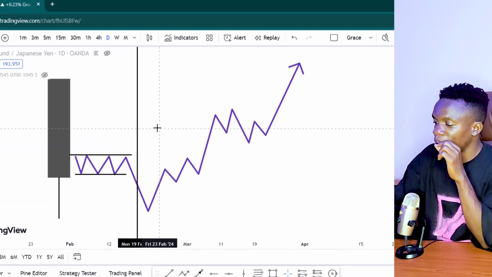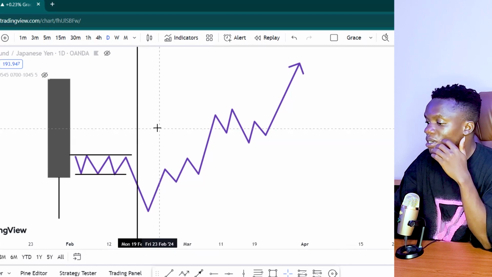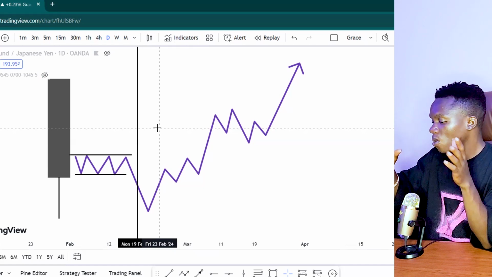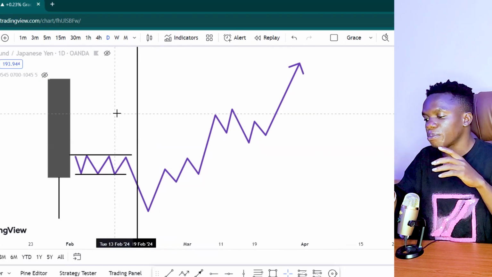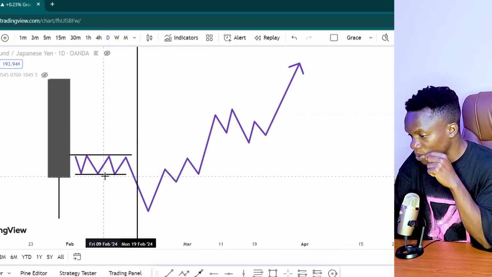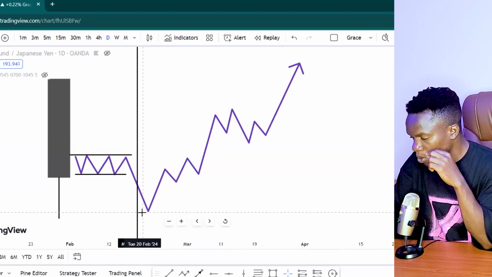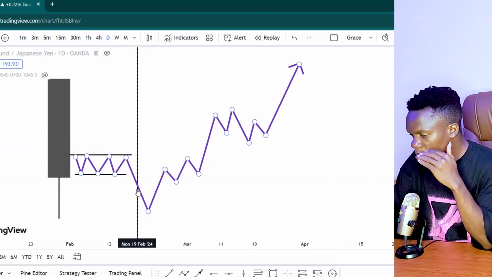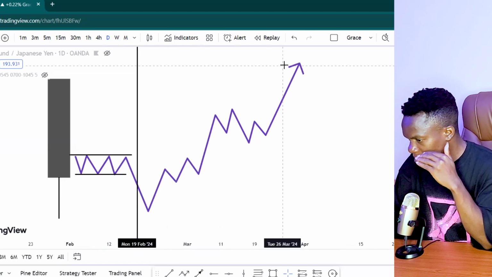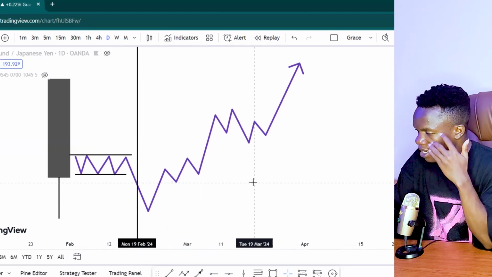Now, ICT Power of Three is all about price needing to seek liquidity, putting the retailers on the wrong side of the move, before reversing to the right direction of the day. Sometimes price will seek the Asia sell side liquidity, which is this range you are seeing here, and also trade below the midnight candle. So sometimes price will trade below the Asia low and then below the midnight candle before expanding to the upside. There are days like this. These days are very easy to trade, and I'm going to give you an example.